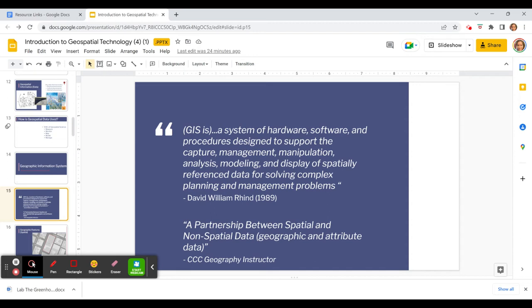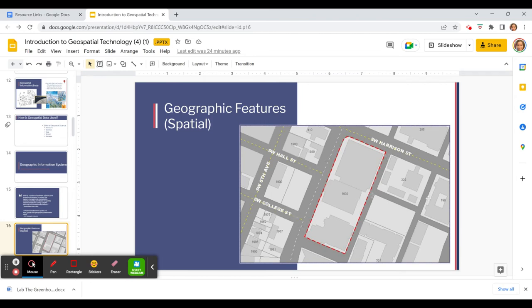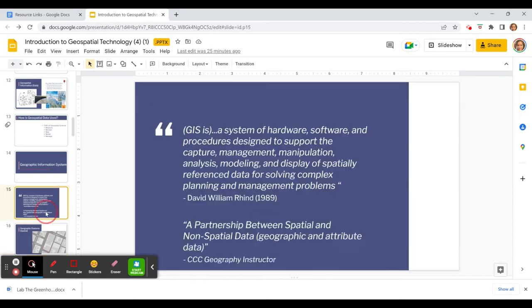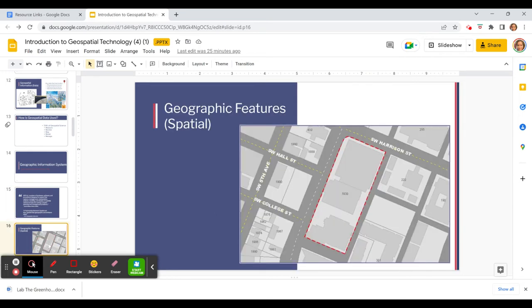Now that's all data. That's all information that's non-spatial. That's informational data. And we partner that with spatial data, with an actual location. So for example, we would take that information about the population of your city, then we would add a map. That map would visualize the data. So what GIS does is it takes information like a map, and then it takes all of that other data like demographic data, and it makes it visual for us.